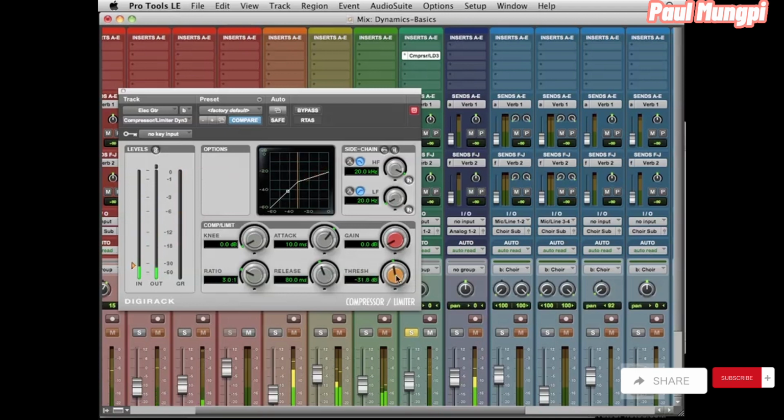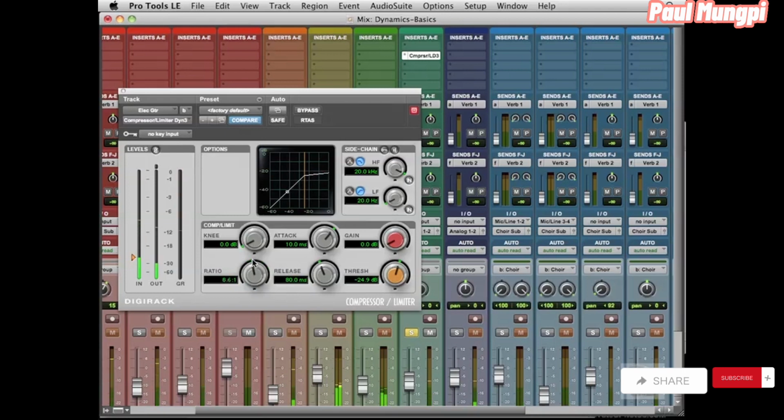Okay, and so the next big thing to control with a compressor is the ratio. So the ratio is basically saying, now once our signal has gone over the threshold, how much are we going to turn it down based on how much it goes over? Okay, and so what happens is you have this ratio that's basically saying if it goes so many decibels over the threshold, then it gets turned down so many. And so basically what it equates to is the lower the ratio, the less it gets turned down, and the higher the ratio, the more it gets turned down.